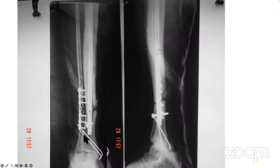Or now you can see here, even if you dynamize, this will not work because these wires will come in the way. Obviously, this is not a good nailing because there are only two screws down below; one screw should have gone all the way down. That's the reason why this is a bad nailing. There is a defect here, and he has tried to put in the medial malleolus screw. So this will not allow dynamization, even if you want to do it.